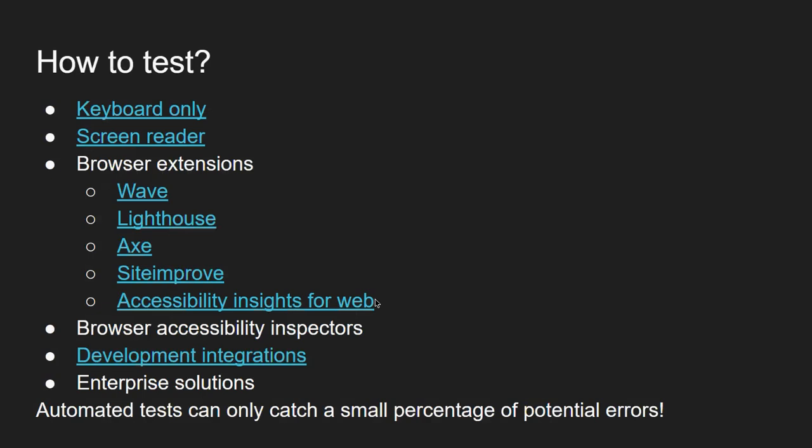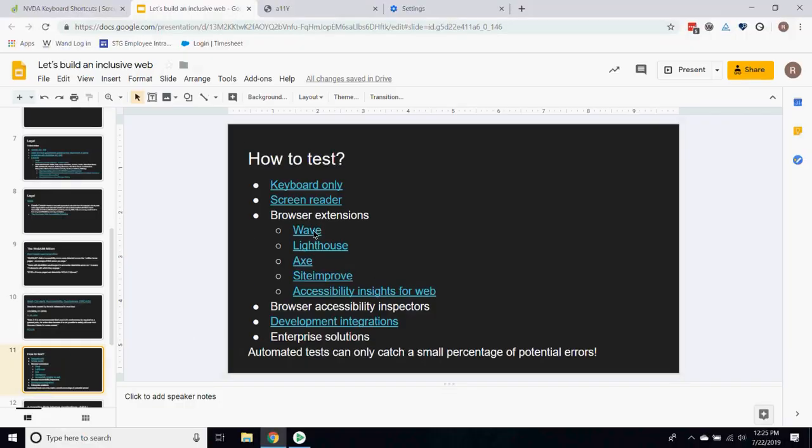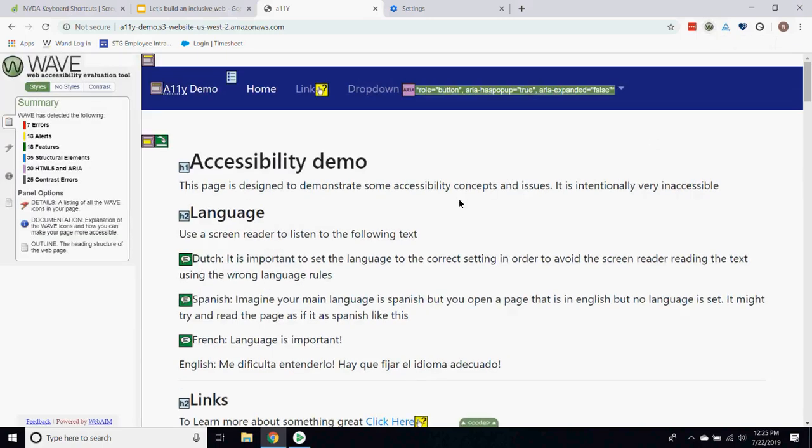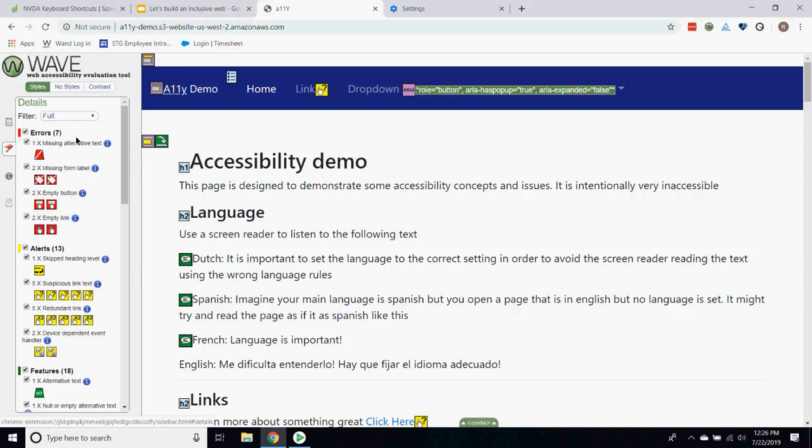Then there are some browser extensions out there that can help you test for some of the common errors as well. And I'm going to pull up some of this here. One of these is called Wave, and that's built by WebAIM, who I mentioned a little bit earlier. The nice thing about some of these extensions is that in your development environment, even if it's not in production yet, you can run a lot of these tests to see how accessible your website is. You just click that button and it pulls over this side menu where it lists how many errors you have, which errors are things that are just wrong. It's bad for accessibility, you didn't do things correctly. And if you click here, it'll show you what they are.